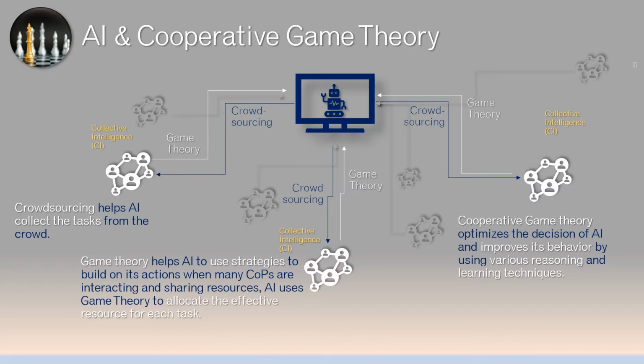There is also a cooperative game theory. It is used by artificial intelligence when collectivities are connected to each other. It helps artificial intelligence find the right decisions or solutions to the tasks that the machine is crowdsourcing. Then it improves the reasoning of the machine and its learning techniques during the process of the information and for dispatching the solutions to the right problem.